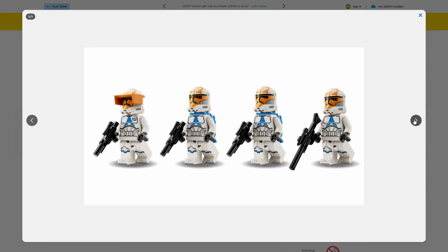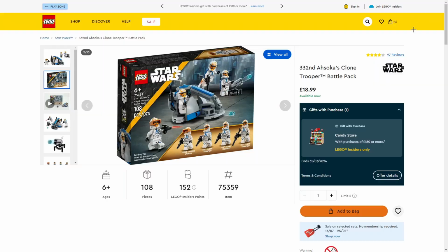And of course, with Ahsoka getting a second series, we got flashbacks in the first. If we get one in the second with these types of clones, it's going to boost them. Lots of people are going to be wanting to collect these as well. So it's very good for those getting into the LEGO investing hobby without a massive budget, it doesn't take up much space, and it is pretty much guaranteed to do well. I think this set will definitely go up to around £40, £10 per minifigure, after around a year or so. So a really good short-term investment.